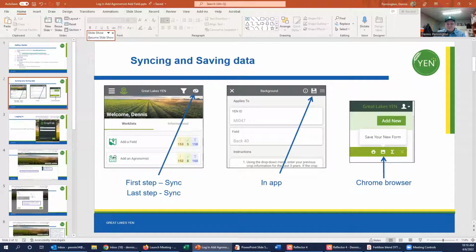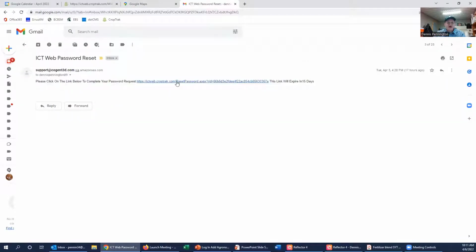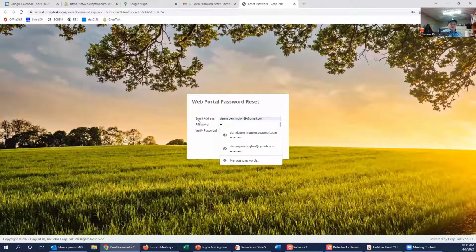So with that in mind, let's switch gears here and let's go to getting started. So you should have got some emails that look like these three things right here. So you got an email from Greg and you got 2 of them from support. So I'm going to go in here. The first thing I'm going to do is go into this website or into this email. And then I've got to reset my password. And basically I'm setting my password for my login. So I'm going to type in the password I want. Oops, there.